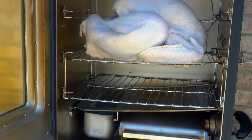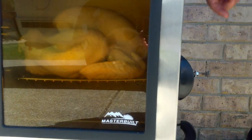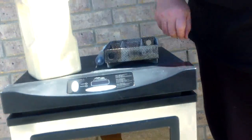Now what I'm going to do is close this up and let that smoker cold smoke it for about 4 hours till it gets a nice golden brown. We'll come back and show you segment 2 of it in a little while.